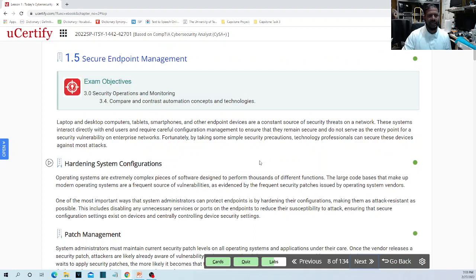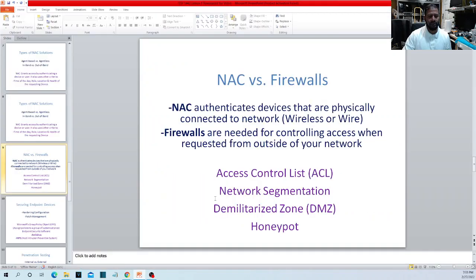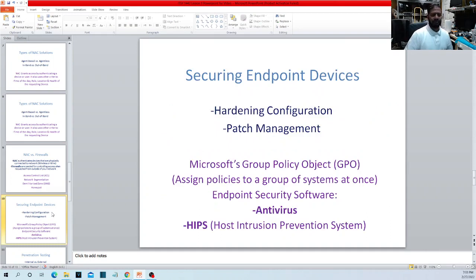Endpoint security. What is an endpoint? An endpoint is your computer. How do you know whose device is an endpoint and whose device is an intermediate point? Your routers and switches are not endpoints. A laptop, a phone, a tablet, a server machine, a printer, they are called endpoints. They are at the end of the network, the actual machines that we use. And to communicate from one computer to another computer, you have to go through routers and switches in between. Those are not endpoints, those are intermediate devices.